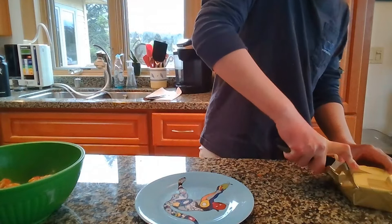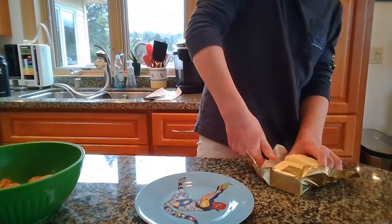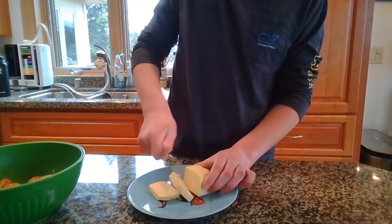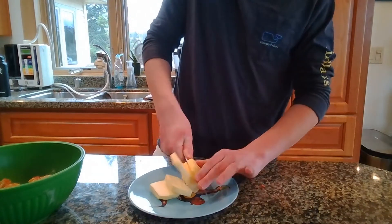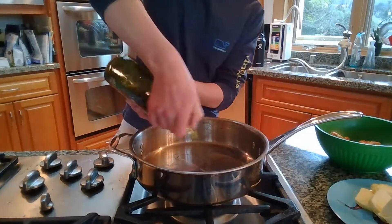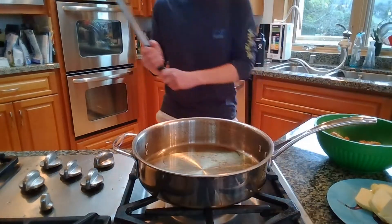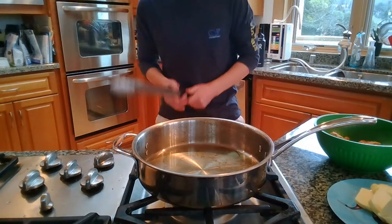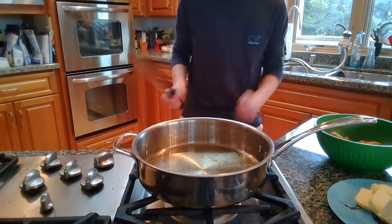Now we're adding a few knobs of butter — I just cut a stick of butter into pieces to represent knobs of butter, because Gordon Ramsay never tells you what a knob is, so you're just eyeballing it and making your own knob. Then over on the stovetop, I'm adding some olive oil. I should have probably used avocado or canola oil like Ramsay did in his video and recipe. While you're waiting for the oil to get scorching hot, maybe do a little dance or get into a drum solo from your favorite 80s rock song.